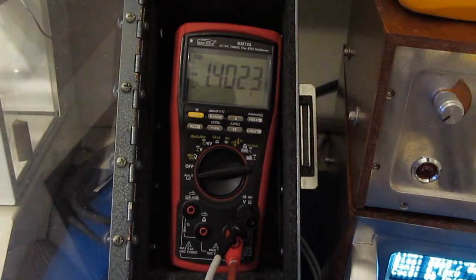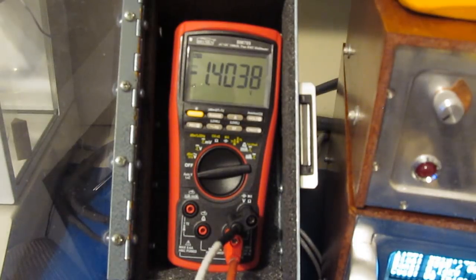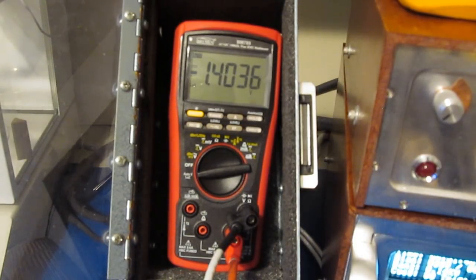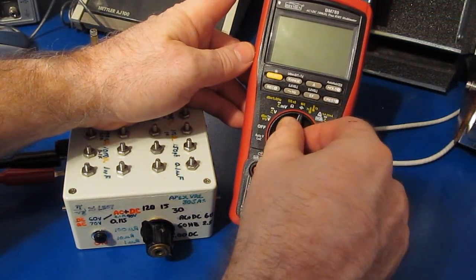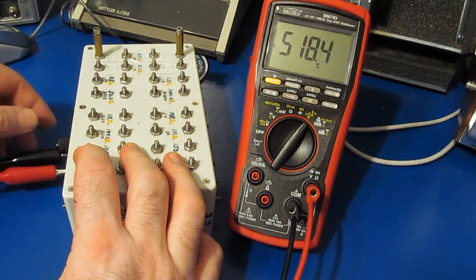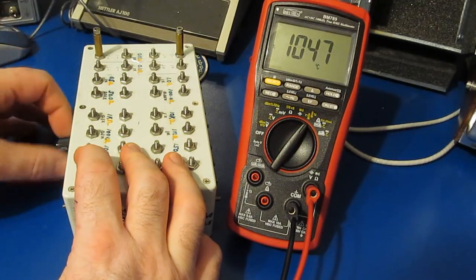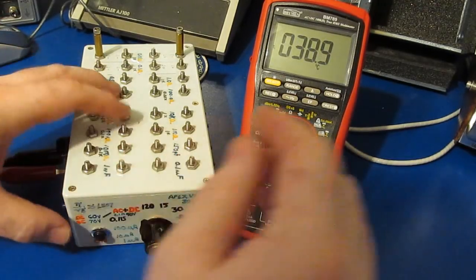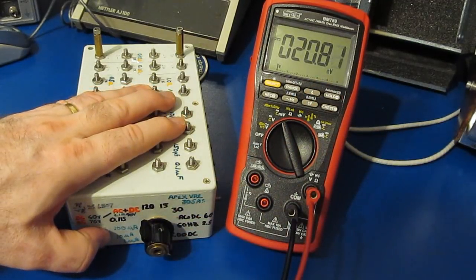All right, that's it. I'll go ahead and functional test the meter. Just to give you some idea, it looks like there's about 52 minutes on the clock of the transient generator. All right, let's just have a look at the basic functionality. Again, this should be roughly 500 degrees Celsius. Room temp, a little over 1,000. That appears to be fine. This should be roughly 20 millivolts or so.